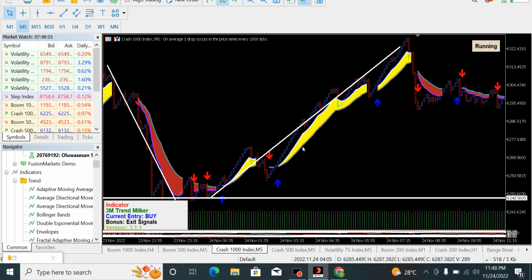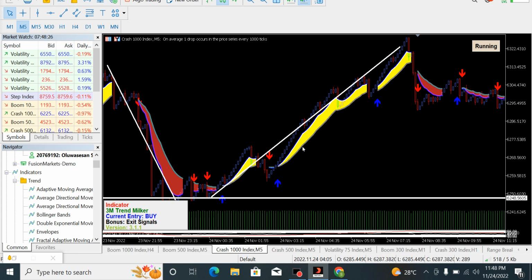The reason for this is that it is a trend trading tool, and it works well with all trend trading assets, which include synthetic indices. Most of the assets are even trend trading assets, so a trend trading tool makes it very easy for you to milk the market with it. All you just need to do is follow the trend. Follow the trend, follow the signal that supports the trend. That is very important.